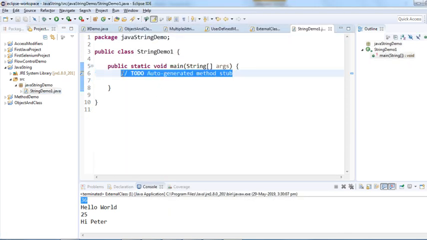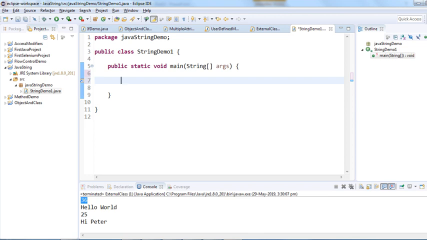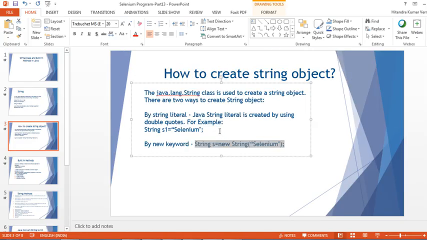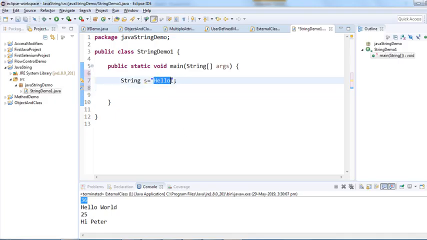Suppose I write like this, hello. This is one way to create a string, by string literal, in double quotes.